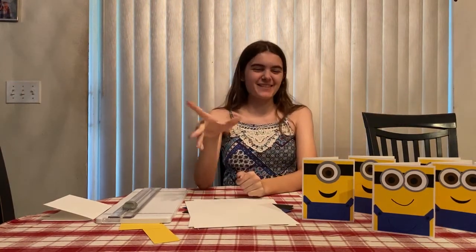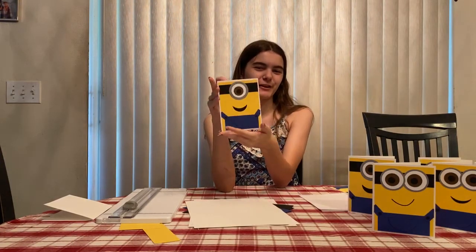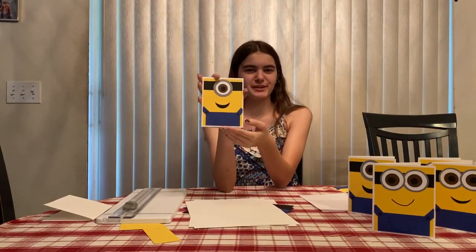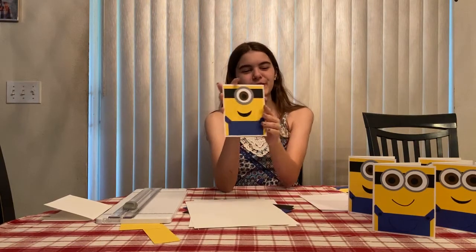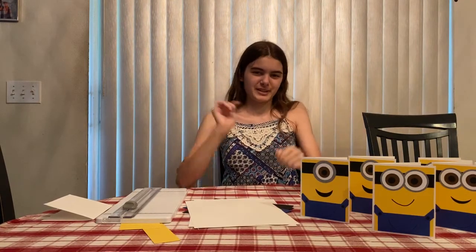Hello there everyone, welcome back to another video, and today we're going to be making a Minion themed card. Minions are from Despicable Me or the Minions movie, whichever one. They're both great movies. So let's not waste any time and let's just get straight into the materials for this card.